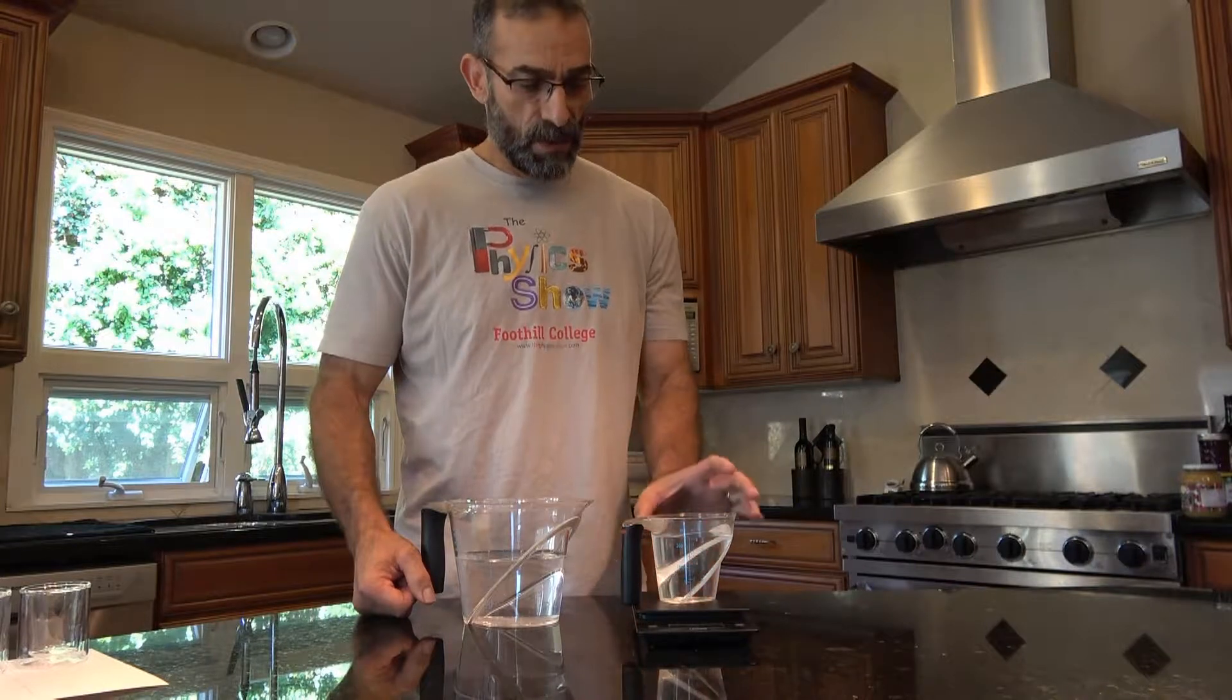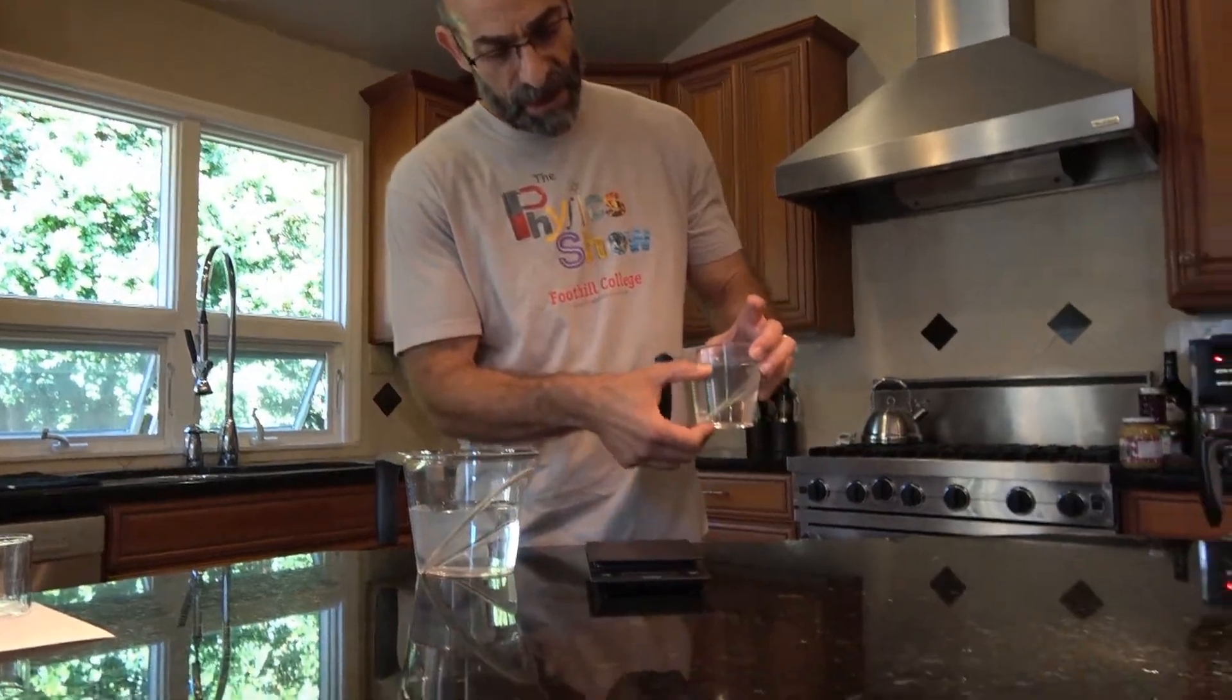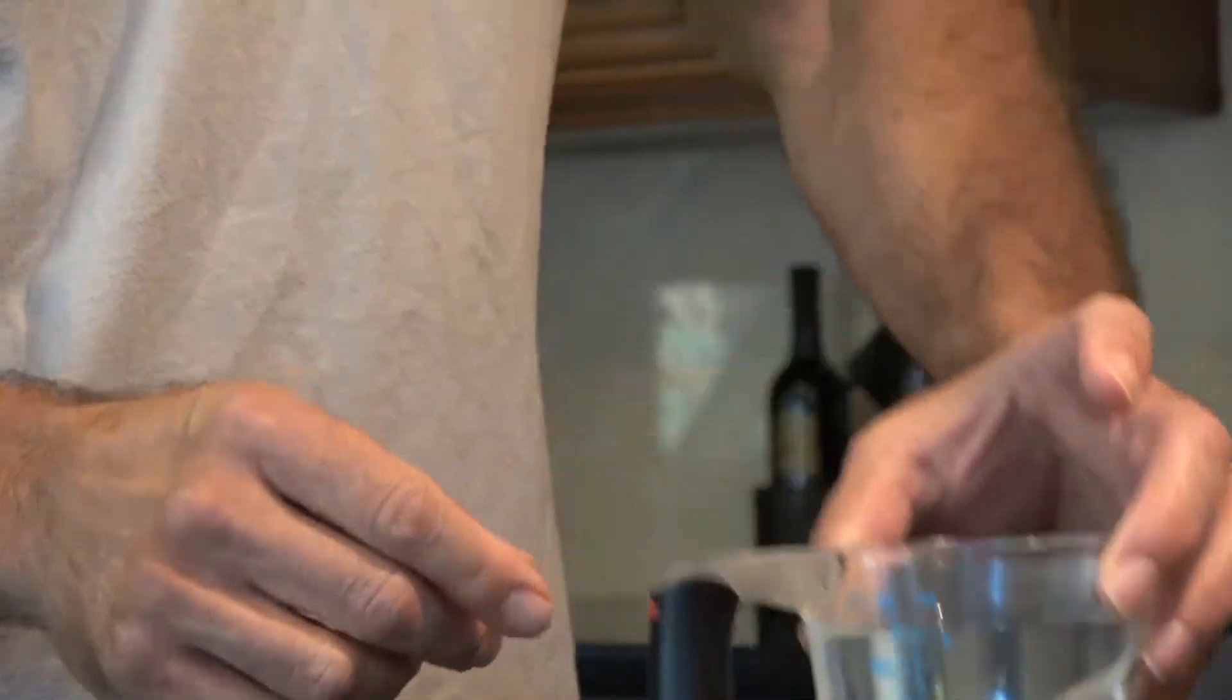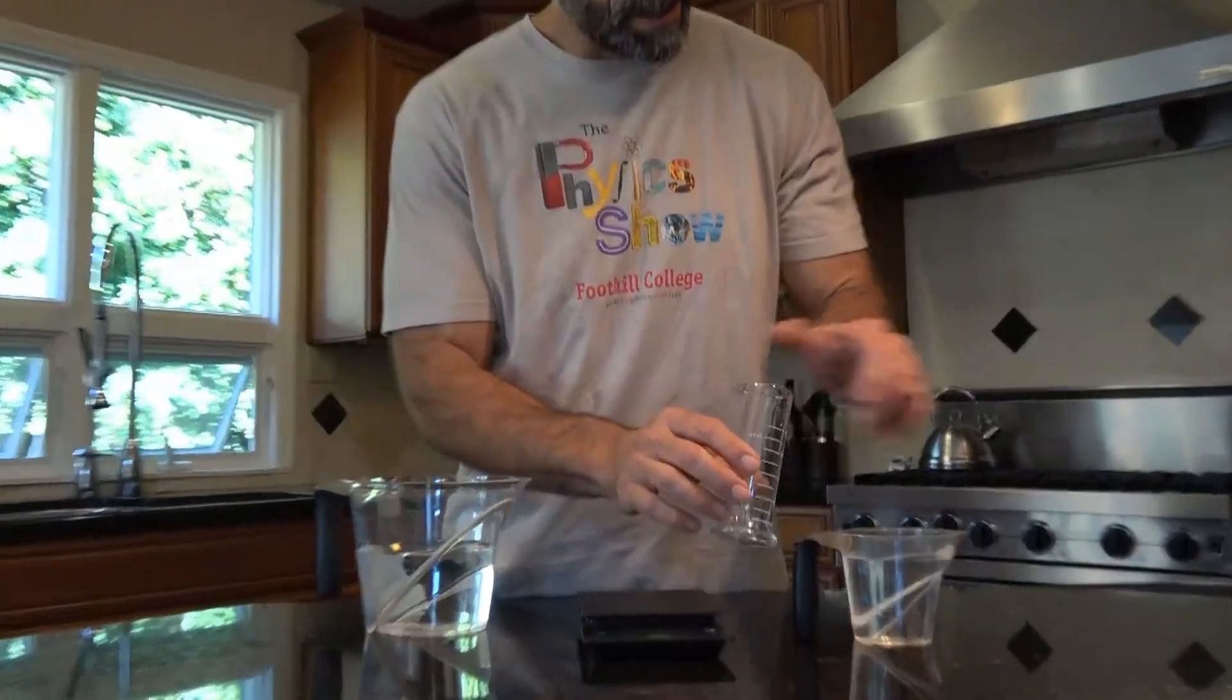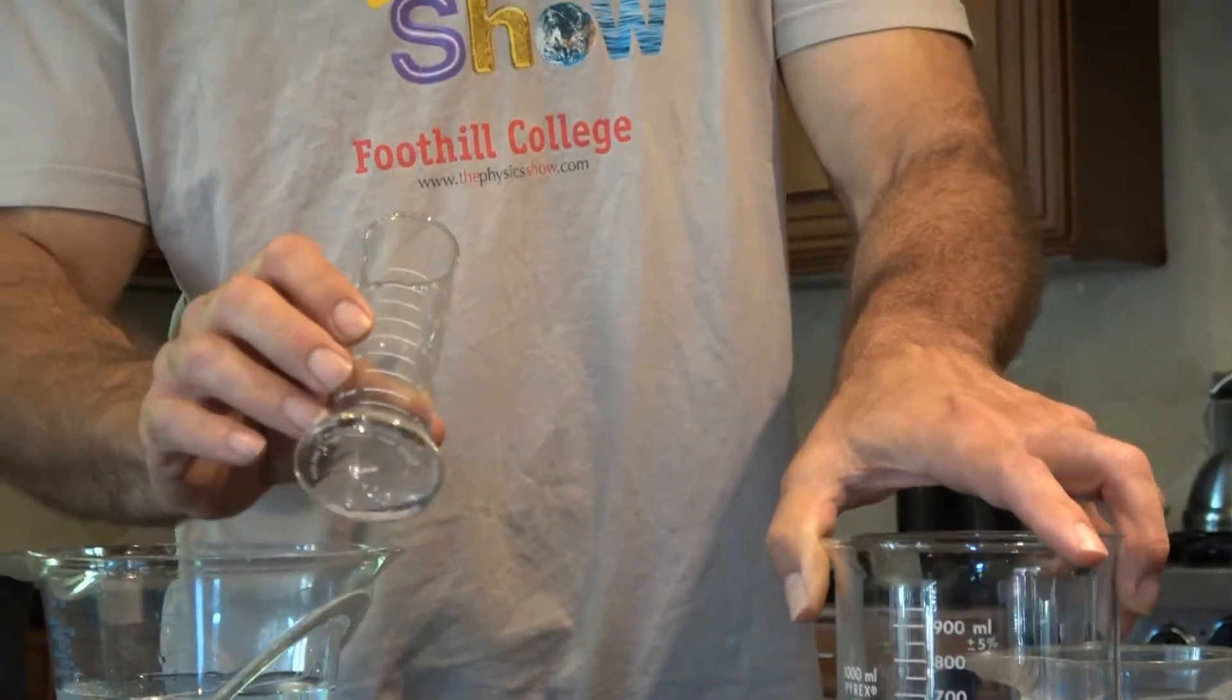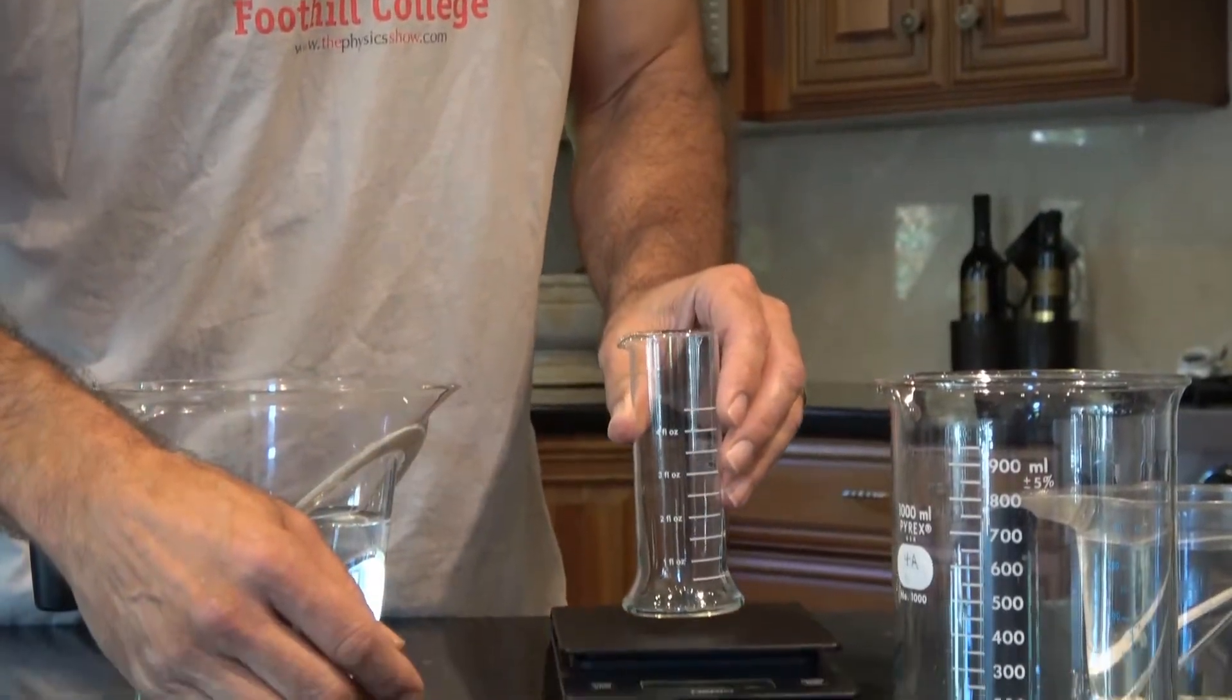So this is just a little bit off. When you have measuring cups with the labels printed on the sides like this, they don't always have the best accuracy. So I'm going to try a couple more. I found this device and this measuring cup. This one is from the lab at school. This one was in our cupboard here at home.